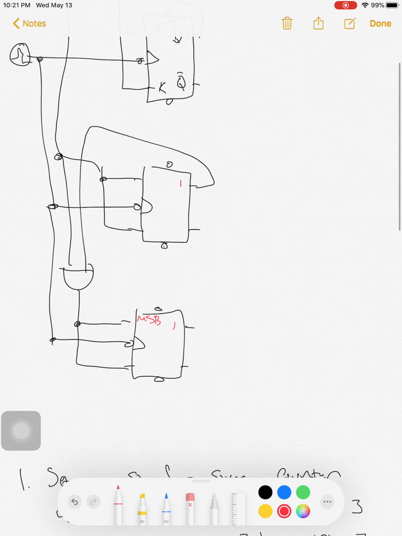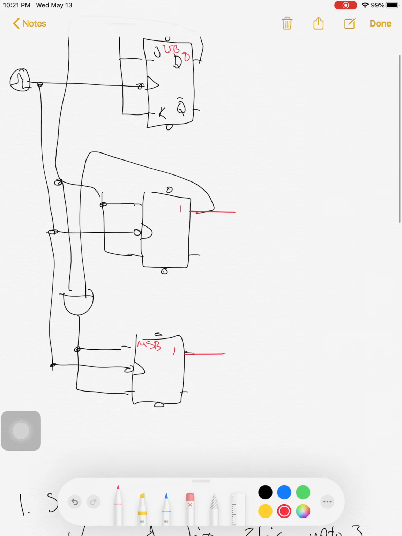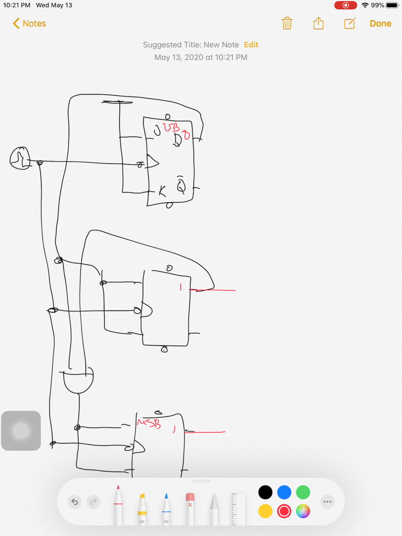So when this is a 1, we're going to be looking at Q. That means Q is going to be 1. When this is a 1, Q is going to be 1. And when this one's a 0, that means Q naught is going to be the 1. So we're going to take these three, and we want something to happen when we have that 110, that Q, Q, Q naught. So I'm going to AND them together.